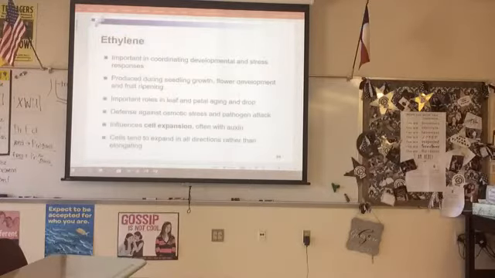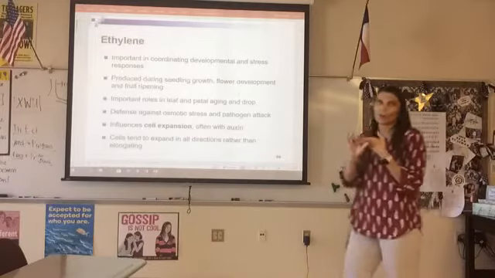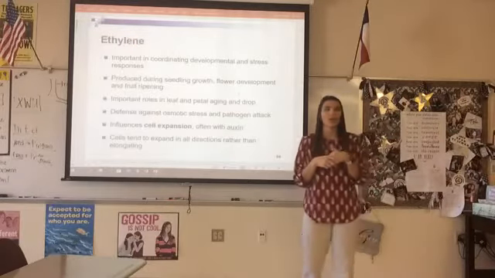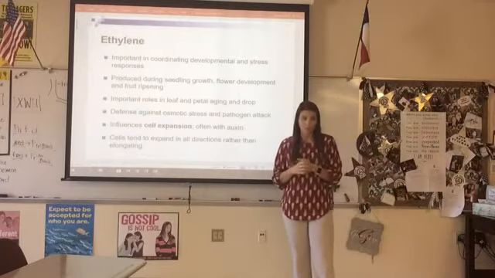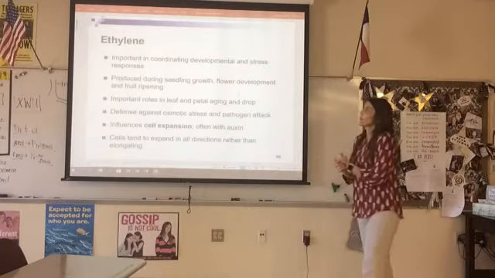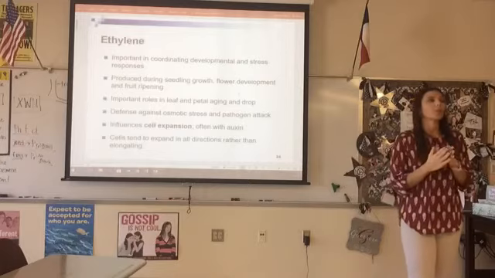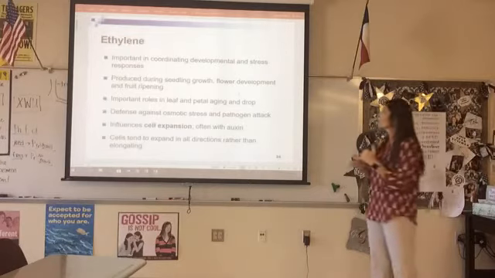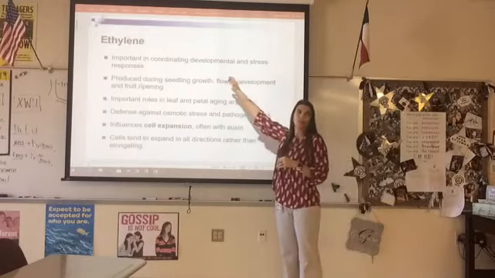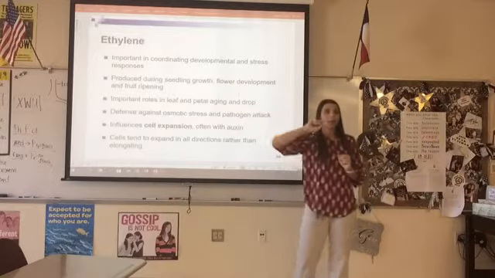Ethylene. Now we're going to do the exact opposite. So those three kind of promoted growth. These are going to start to slow it, inhibit it. These are also called stress hormones. Ethylene, the very first bullet tells you that it's super important for developmental stress. So developmental tells you that this is when the plant is doing what?